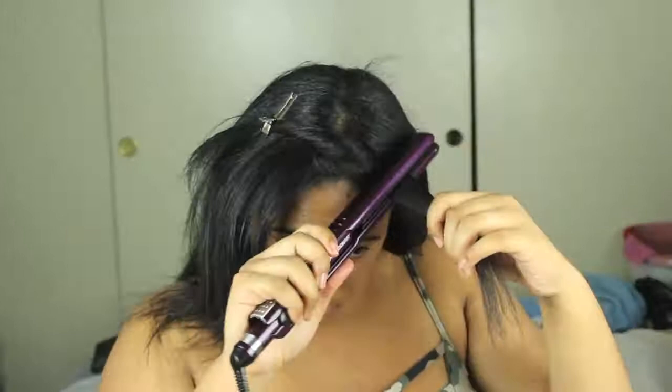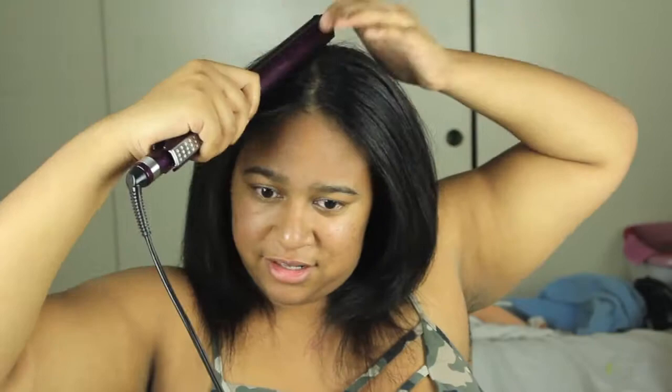All right, now I'm going to do the other two sections. So I already did the two sections. I'm just finishing up the last section right here, just to show you guys the finished product. I don't know what happened to that piece of hair in the back. Here I am straightening the last few pieces, and I straightened the top part of my head because that could be a hot mess, and I don't know what's up with that front piece. All right, here I am brushing my hair, just getting it done.